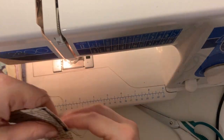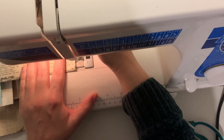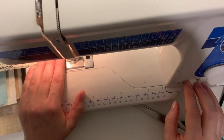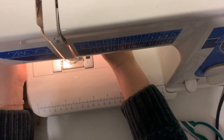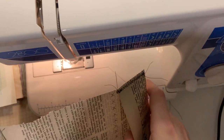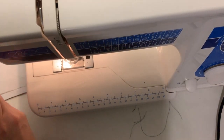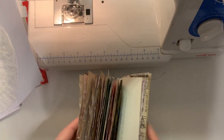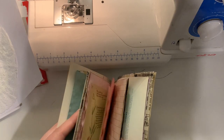If I was going to make a journal to sell, I would add in pockets and ruffles and tags and all sorts of bits, and this is the stage to do that. I will be making journals with you where I do all that at the start. But I wanted to whip up a journal for myself. So as I say, this is the part of the process where if you want all the pockets and things done prior to using it, this is the time to do that.